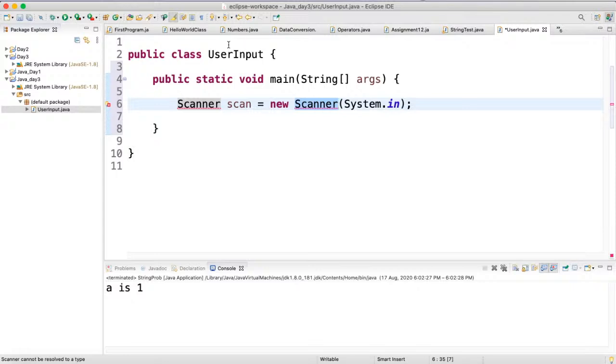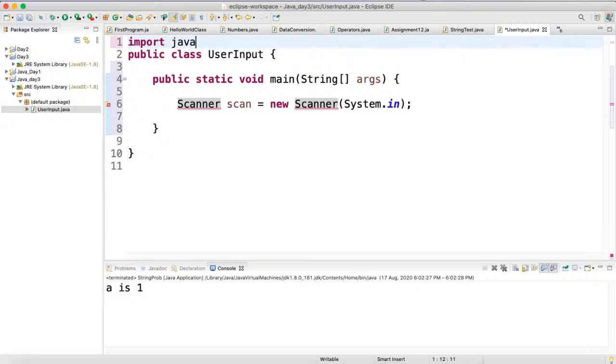What is a package? You can think of a package as a bundle of classes which we can use. They can be already written classes, and you can also create your own packages. So it's just a bundle of classes. Scanner handles the IO side, how the input is read, and it's already written for us. We don't need to write code which actually reads from the console.